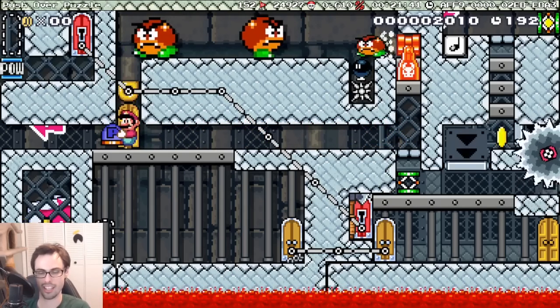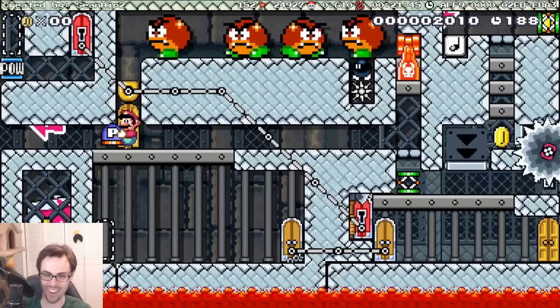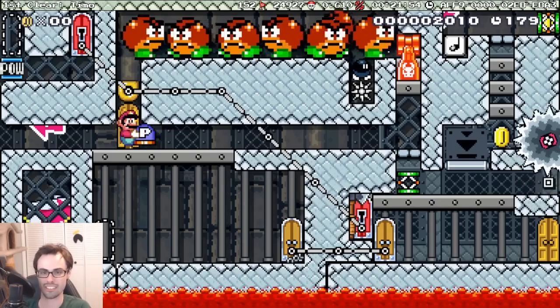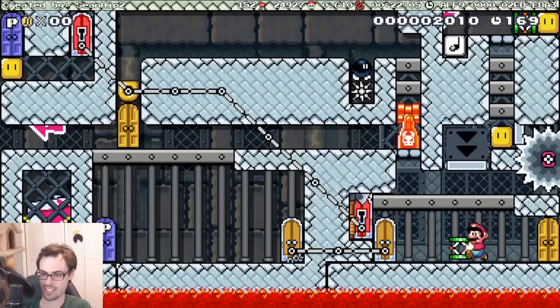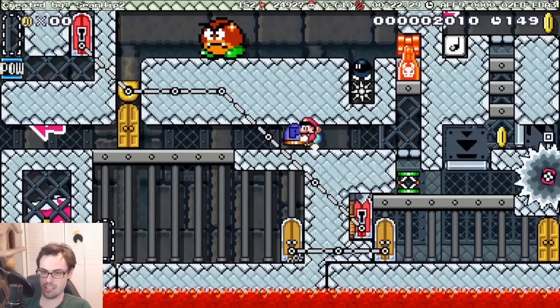Oh, I'm gonna get stuck. Yeah, how am I... this isn't right. How am I gonna get the POW block again? God damn it, Sean, how do you do this puzzle? Because I get stuck. I mean, I could make that, but it'd be hard. Running out of time. I feel like there's an easy way to do this, and I don't quite get the easy way to do it, so I'm just trying to do the hard way.